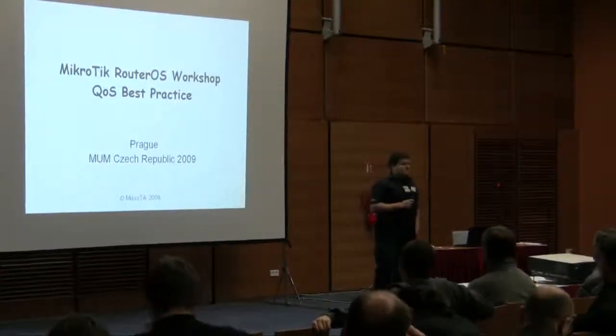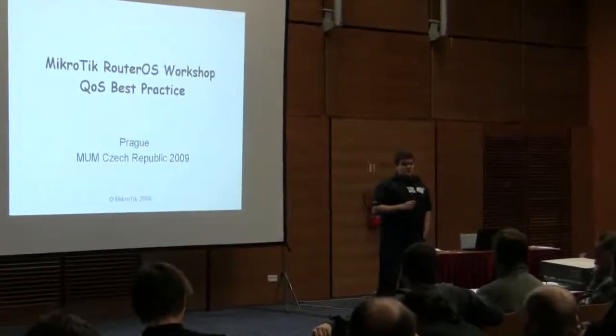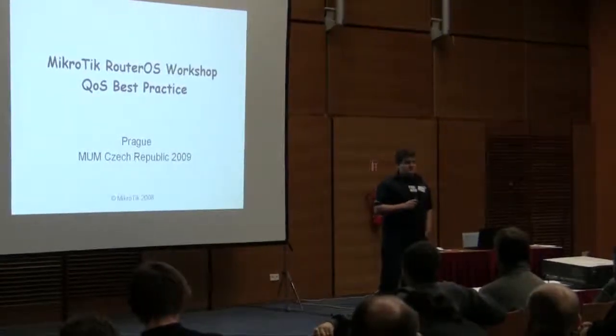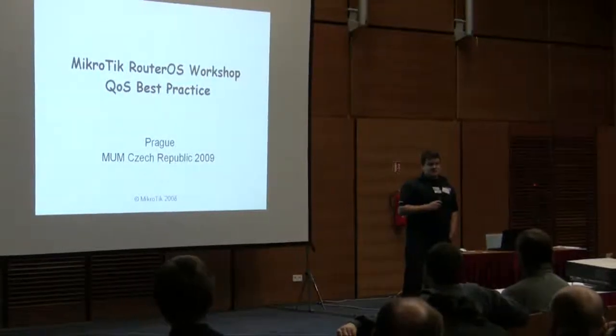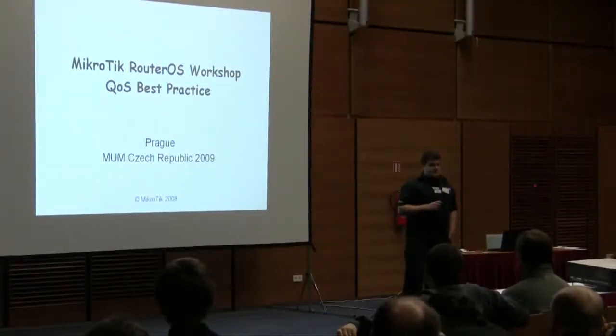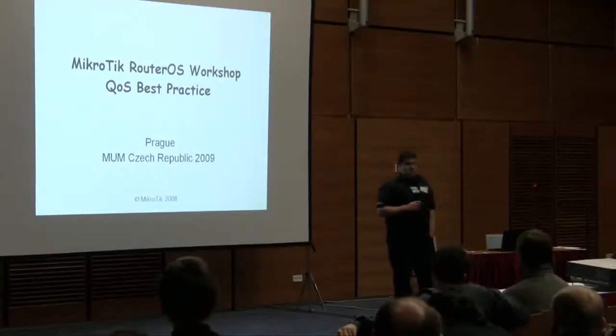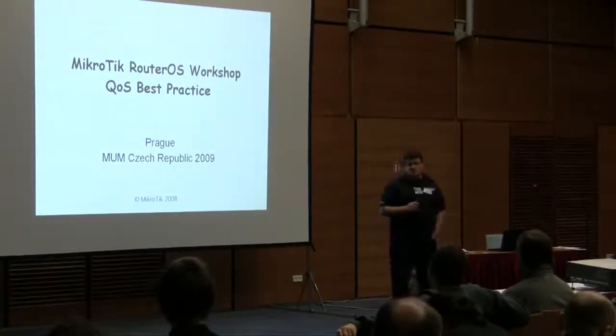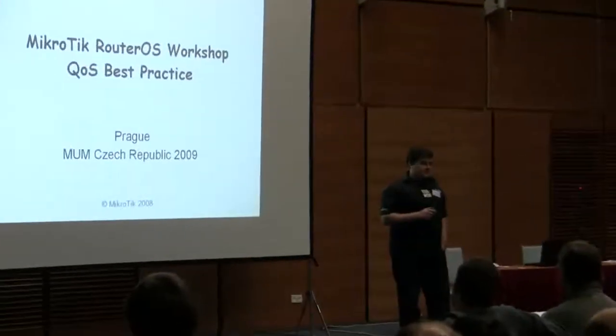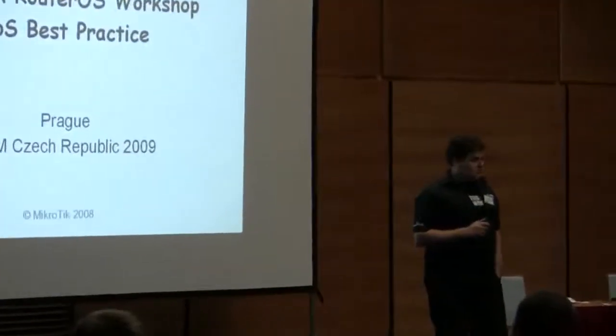Probably most of you are aware of my presentation at MUM, because as far as I know, in the MikroTik forum it's one of the most popular presentations from the MUM ever, because there are lots of topics, and almost all topics with QoS relate to this presentation. So this one is an updated version. I tried to solve some questions that arose when somebody passed through the previous version of the presentation. I hope it will be a good help for you in the future.